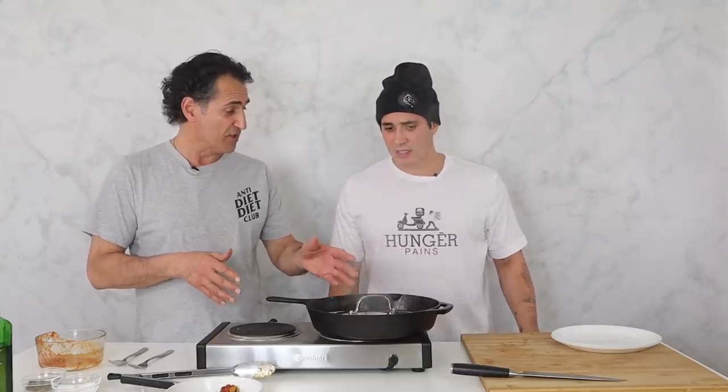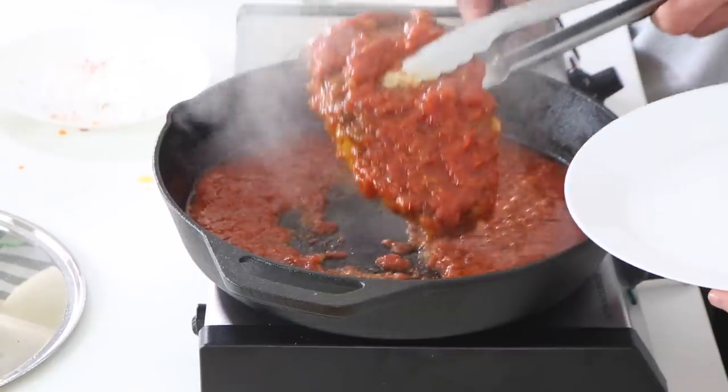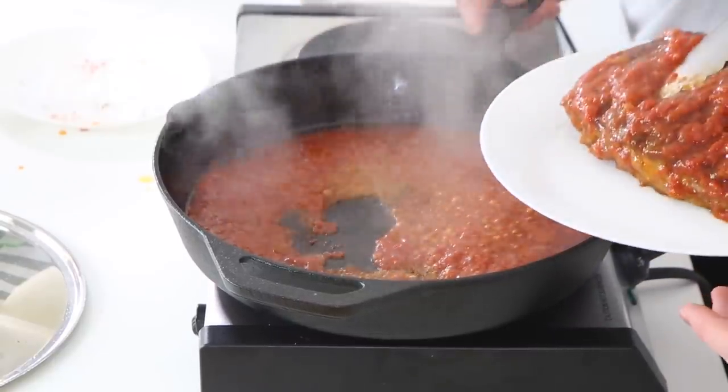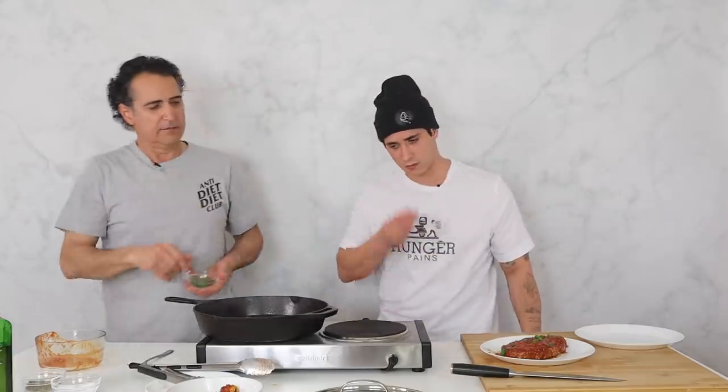I think we're on to something here. I'm just going to start having guests on the show that are better cooks than myself so I don't have to cook at all — I can just say my stupid lines and get to eat. Believe it or not, this dish is done now. Garnish it with a little parsley on top, and bang — Steak Pizzaiola, translation: steak with pizza sauce.